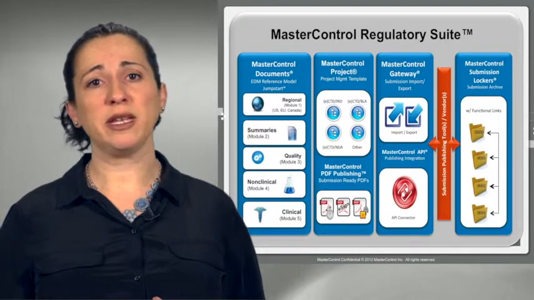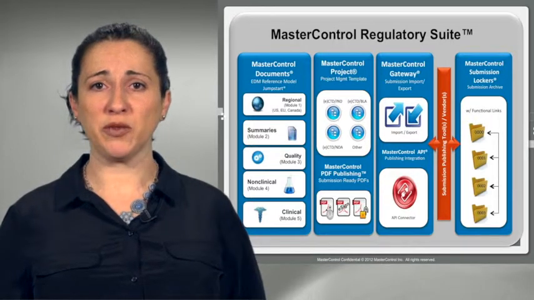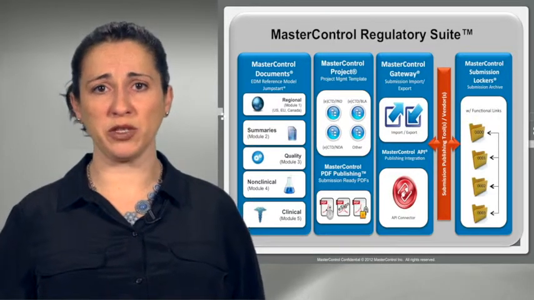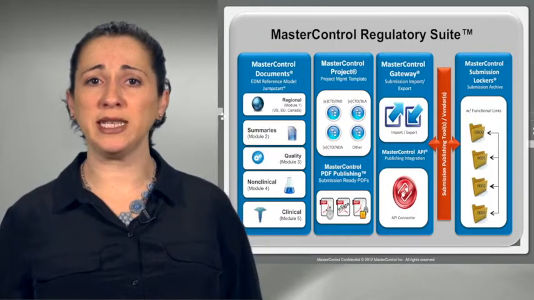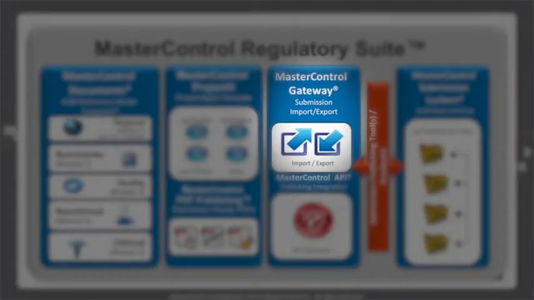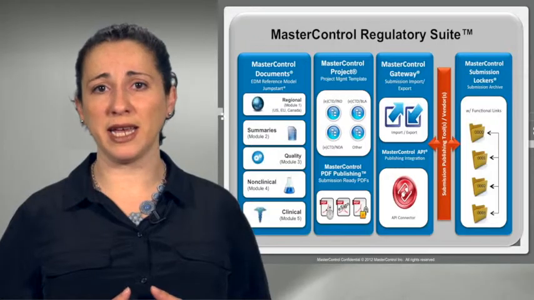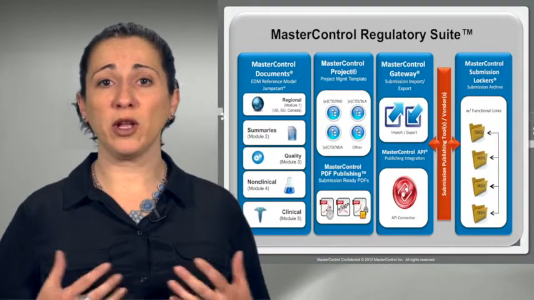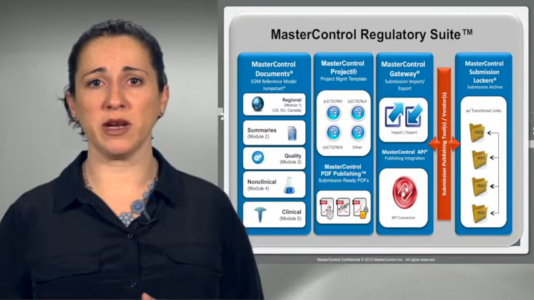We also have the ability to have a number of options with regards to integration with those publishing tools. The first is utilizing our export tool. Some customers decide that they want to keep the two systems separately, have the document component separate from the submission publishing component. And our gateway enables you to import and export bulk content in and out of the system, including the metadata that's associated with those documents.